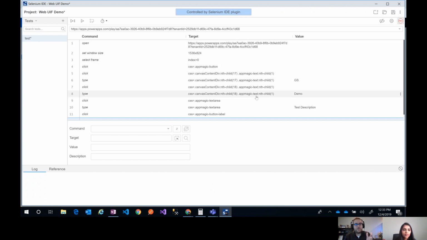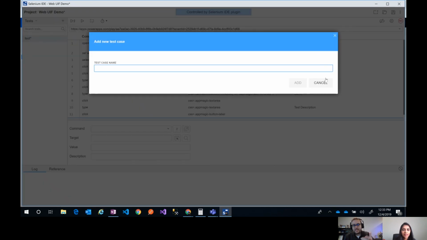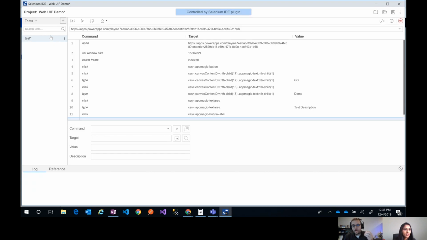So in the project, I could click that little plus sign and create additional tests within the project, and then they run as one flow. Yes, that's all correct. You can duplicate this, add some more actions, record some more actions, or any other business process that you would want to test as part of your automated testing, and it'll all be part of that project. So next time you run, it's going to run it all together.